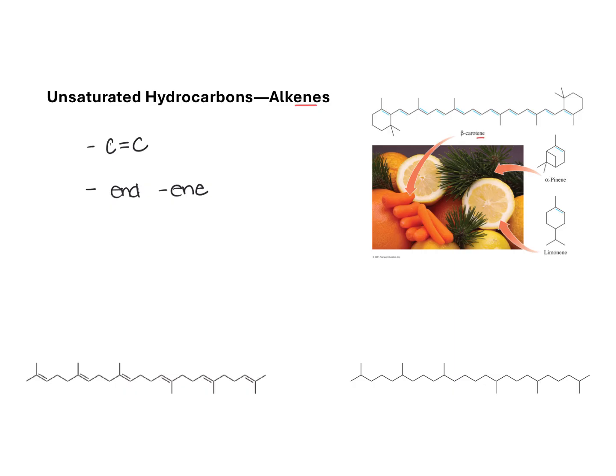That is a common molecule that is in carrots. We talked about that as a vitamin A precursor in a previous screencast, but you can see the double bond functional groups here. We also have things like alpha pinene. You'll notice it ends in the E-N-E ending. This is the structure of alpha pinene. It has a double bond. That's the pine fragrance that you'll smell a lot of times. And then we've got limonene here, and you can see the double bond there, and that ends in E-N-E, and that's responsible for a lemon fragrance. Often these are used in perfumes, right? And so that's where we'll see those be used.